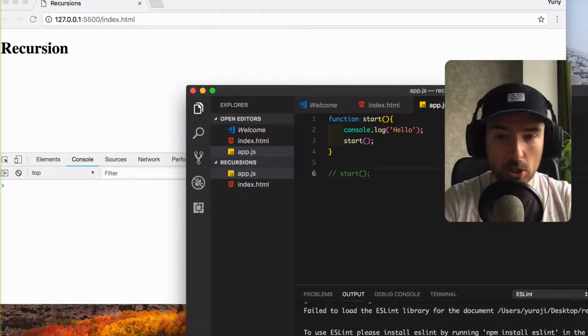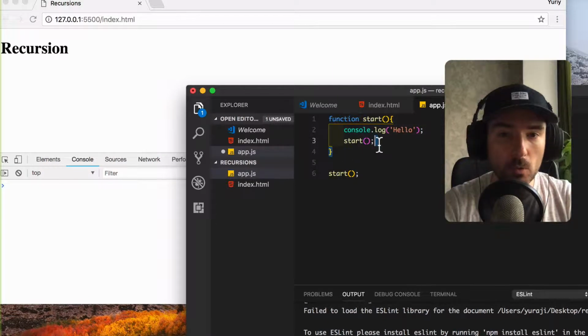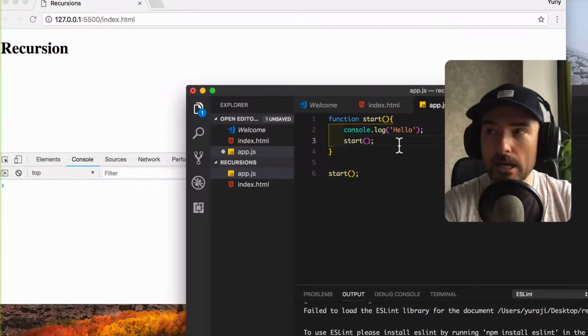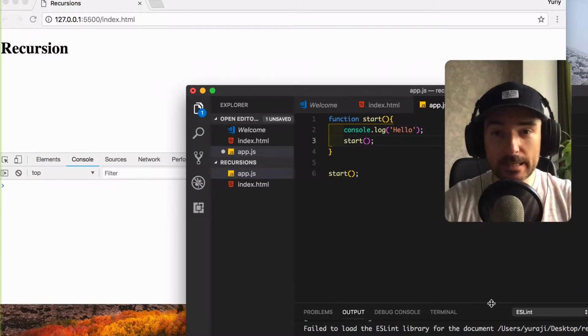But should we call this function at least once, it's going to call itself. It's going to run this body where it's going to continuously call itself without end, which will create a loop. In this case, it's going to be an infinite loop, and don't try this at home. It's going to hang the browser because the browser will not know what to do with it.